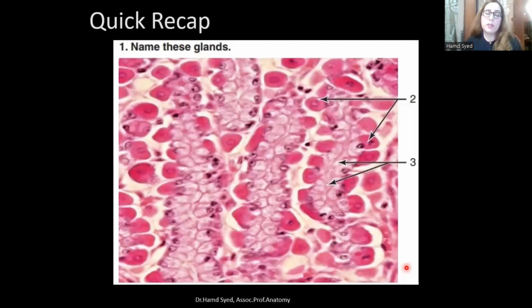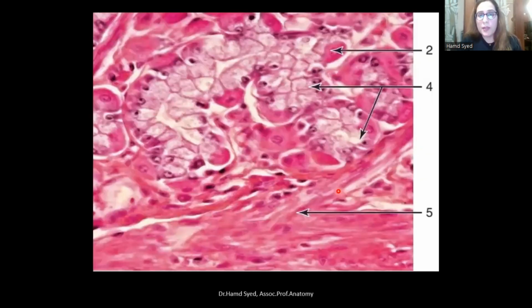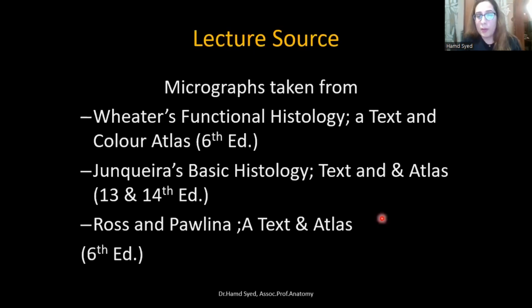Okay, so now that we have discussed the basic histology and also the clinical aspects of the histology of the stomach, now we're going to have just a quick look at this slide, which is going to show you the glands. So I'm sure you can identify these cells over here. These are the parietal cells and the mucous neck cells over here in the gastric glands. And then if we look over here, we can also see these chief cells or the zymogen cells. And between the gastric glands, remember, we can see the lamina propria in the transverse sections in the histomicrographs.